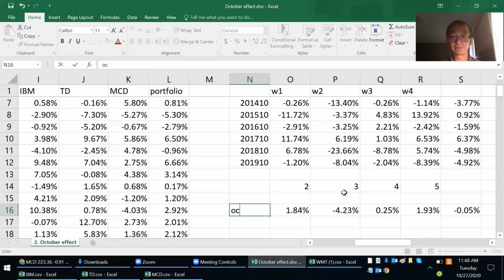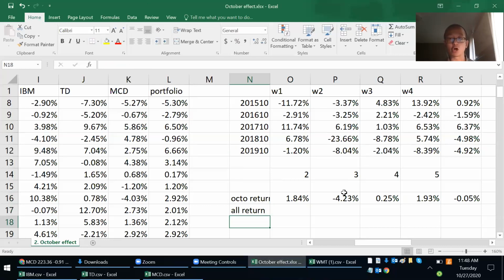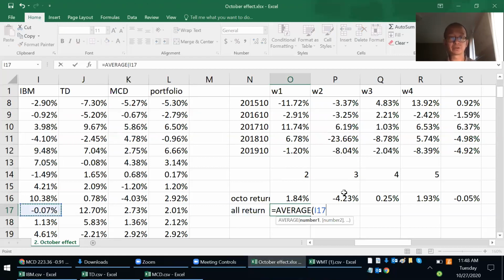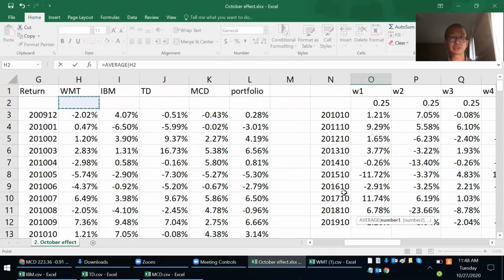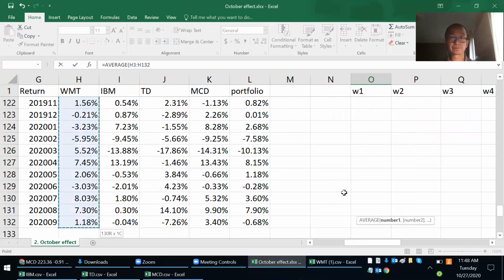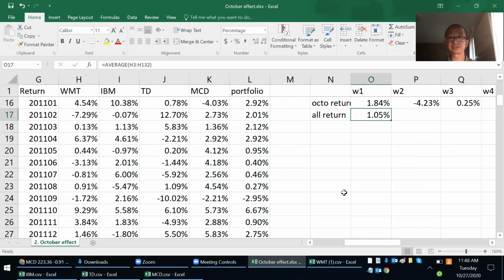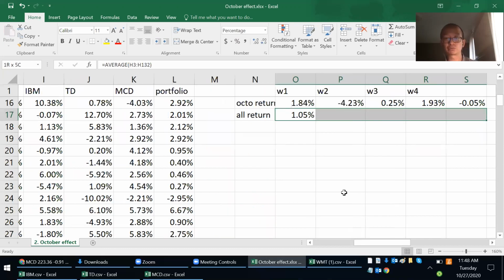October return. Now if I want to compare with all return, then equals to the average of all return. So here, starting from 2009-12, Control Shift down, Enter. So this number is the return of all months. And then I hold on to this and Control Right.